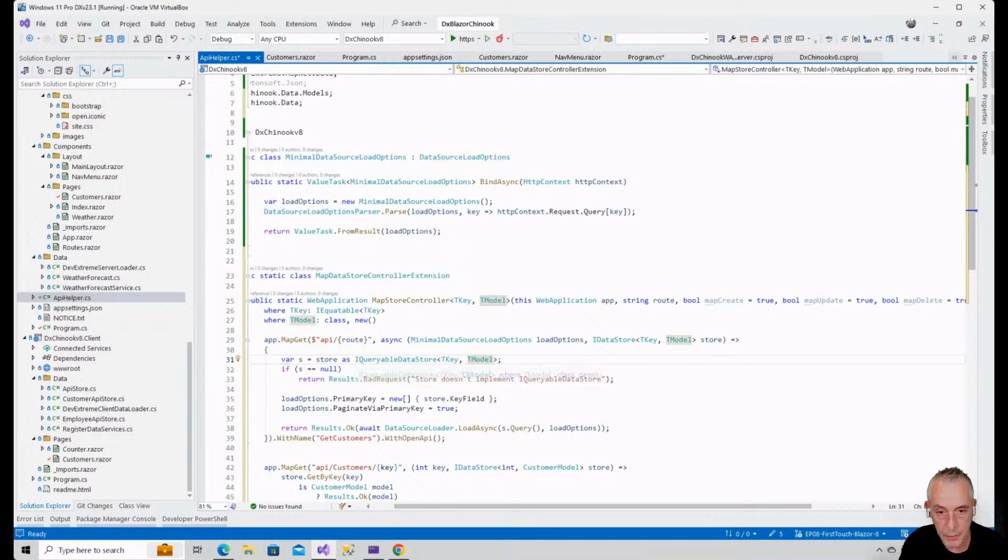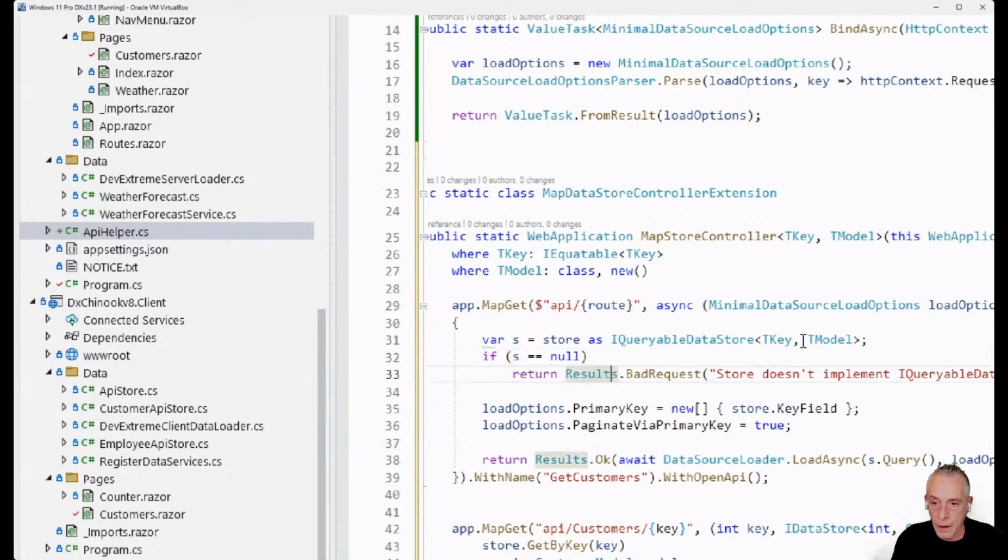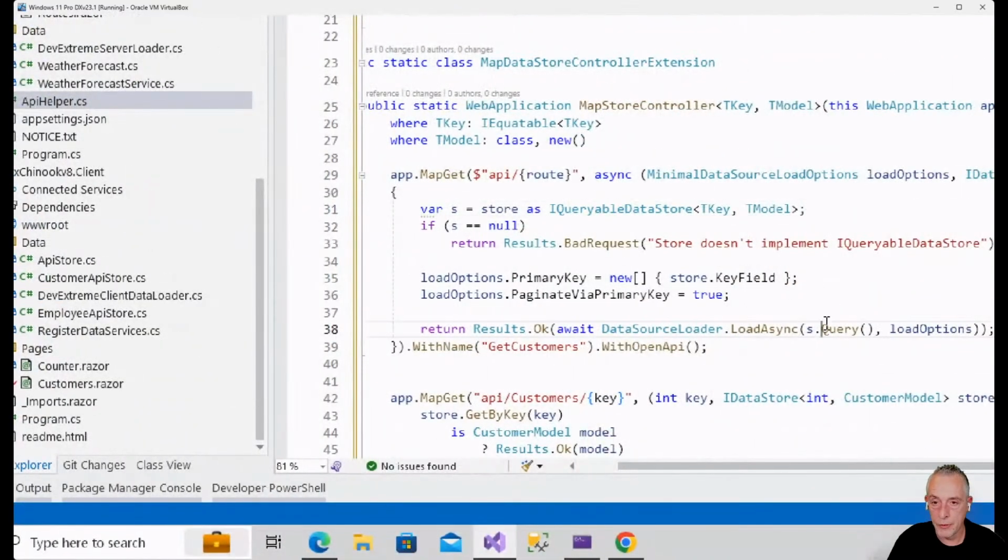Oh, I think I should be able to zoom in as well. Yeah. I do need to make sure that it is an IQueryable data store, otherwise we don't have the query method, what we need a bit further down the road.